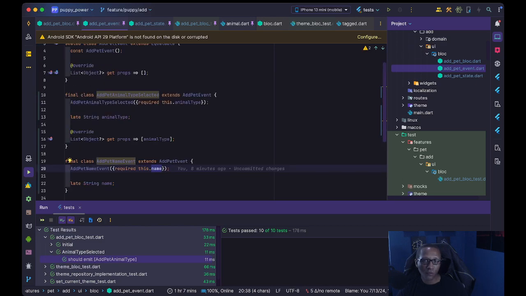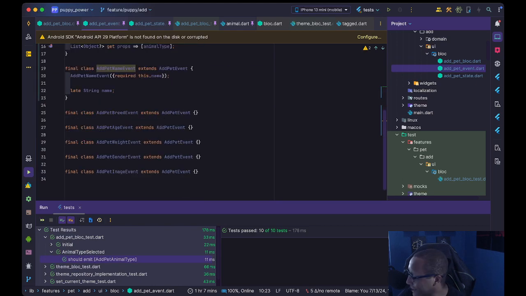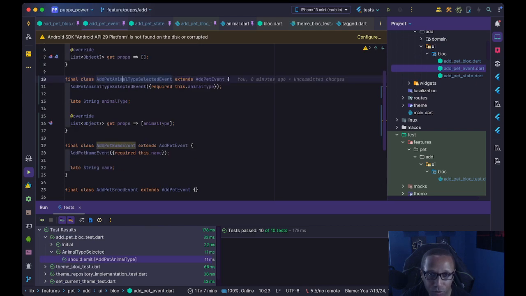Oh, these already have event at the end of them. So at minimum, let's make sure the events are known as events, because technically the events are the UI and the state is the domain. But the cohesion between the two points, it's like the knee joint. So in my mind.